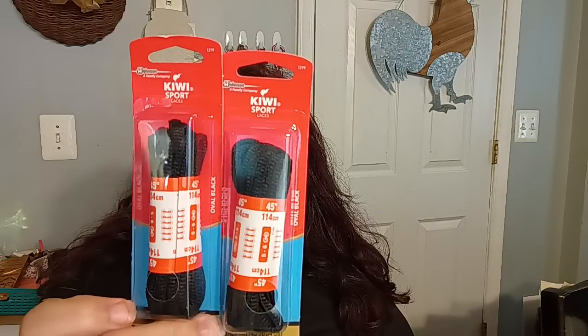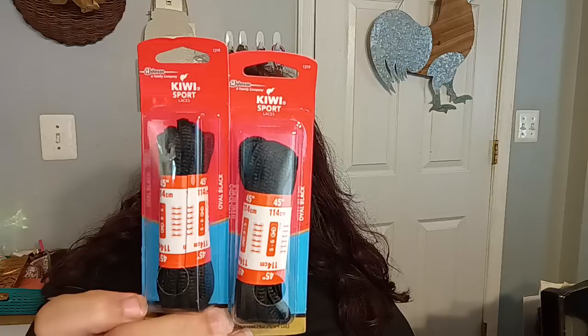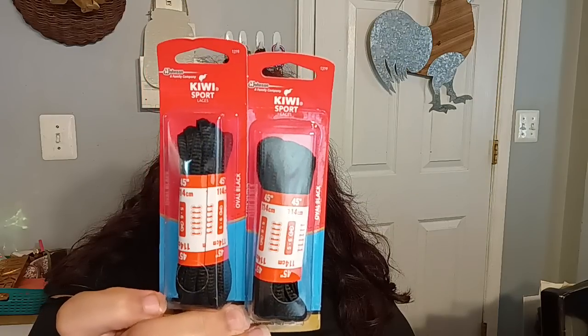In the sock and shoe department, they have the Kiwi Lace. We needed some new laces and I'm glad they had them for $1.25. My son's tennis shoes — one pair is just done. We just recently ordered those tennis shoes for him and he just went through the laces like that. It was crazy.